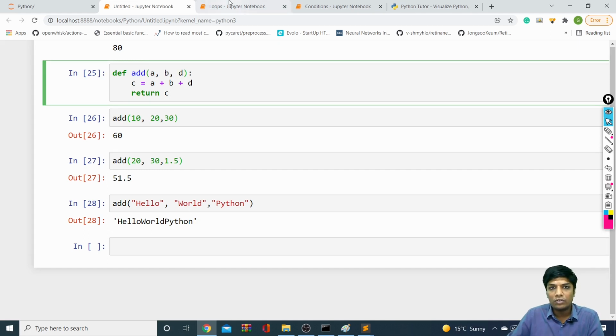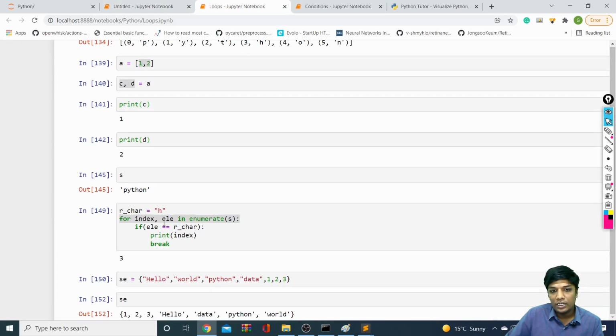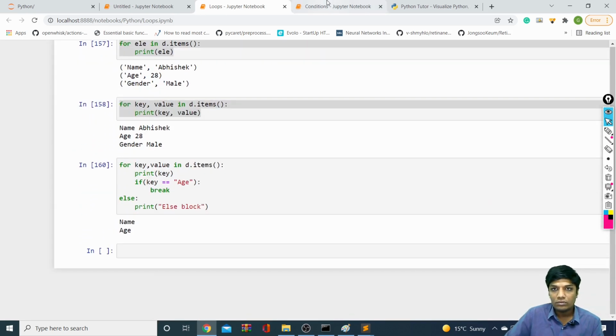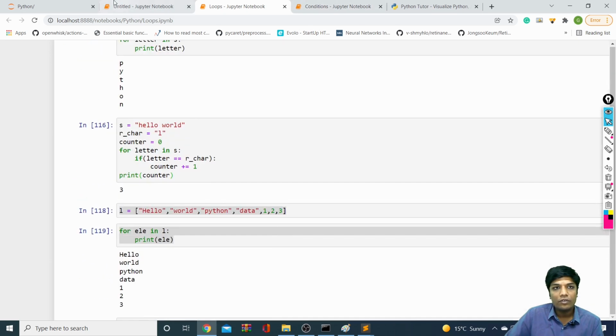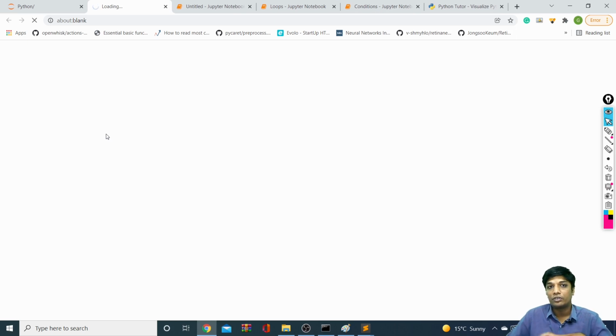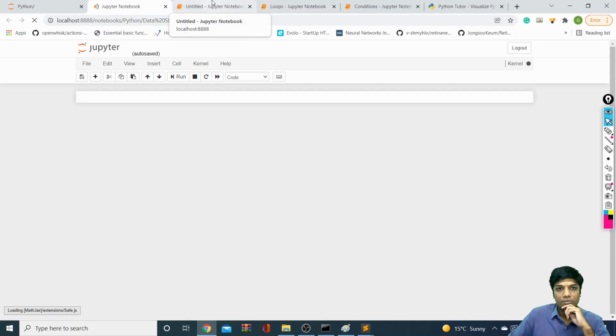So in our case also, we have used many functions with arguments and without arguments already. Predefined functions, for example, print. Print is one kind of function to which you have to give the arguments. Enumerate is another. And if you talk about list, let me show you the list functions which you have used, some without arguments and some with arguments. Let me open that and show you. Of course, these are predefined functions which I'm talking about, to show examples of with arguments and without arguments.